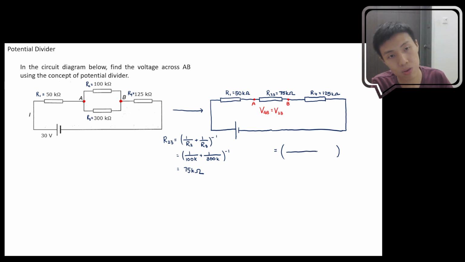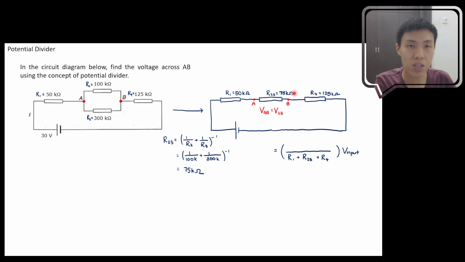Okay, for our case over here, the input voltage will be the battery because the energy provided by the battery will be divided across R1, R23, and R4, right? So the input voltage will be the battery. So I'm going to write it as V battery or V input. Okay, who is sharing the energy? R1, R23, and R4, they are all trying to divide the energy given by the battery. So all the resistors involved are R1 together with R23 together with R4. They are all in series, that's why you add them up.